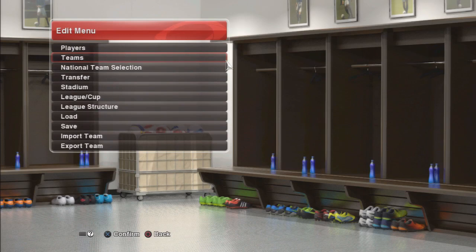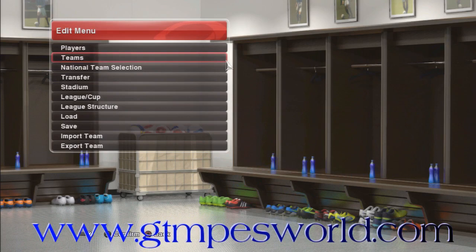Pro Spartan Gamer here, in a very privileged position indeed. I have in my PlayStation 3 the PES World Option File update 1.2, and boy, isn't it an insane bit of quality this one. Glenn has really pulled the stops out on editing in this one.